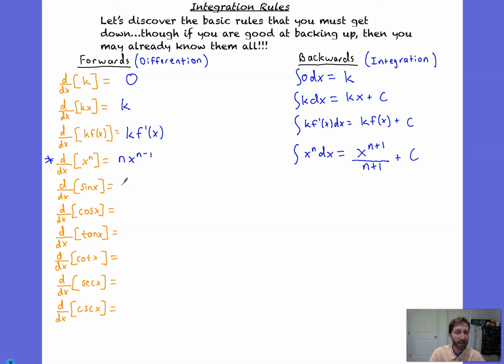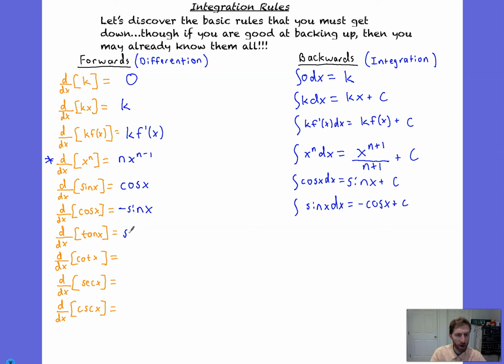All right, the derivative of sine x, we know that one. It's cosine of x. So therefore, if we go backwards, the integral of cosine of x with respect to x is sine, right? That would be going backwards. And of course, you have plus c. Okay, on to the next one. The derivative of cosine we know is minus sine. So I'm going to botch this one up a little bit on purpose. So then what's the integral of sine of x? Well, sine of x would therefore be minus cosine. Why is the antiderivative minus cosine? Well, because the derivative of cosine is negative sine. We have a positive sine here, and a negative times a negative is a positive.